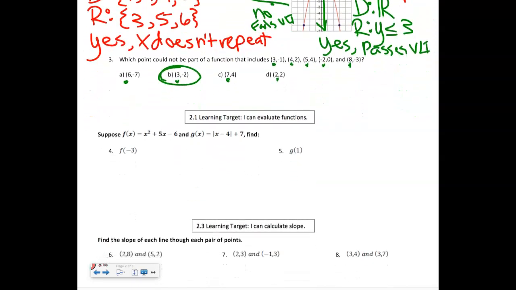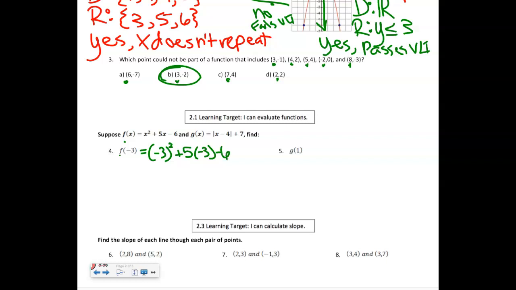All right, our next section, this was about functions. This is when we are plugging things in for x. Super important, we're plugging them into the right one. So if I see there's an f here and an f here, that means it has to go into the f function. All right, so every time I see an x, I'm going to plug in -3.